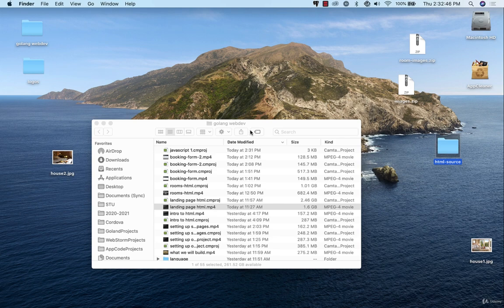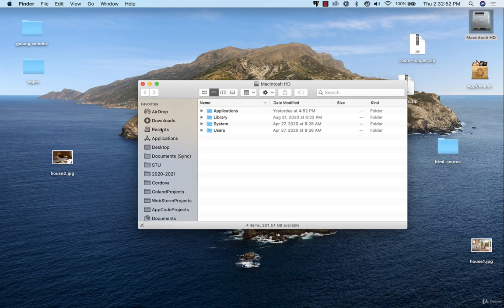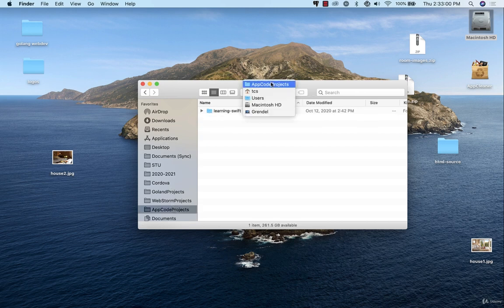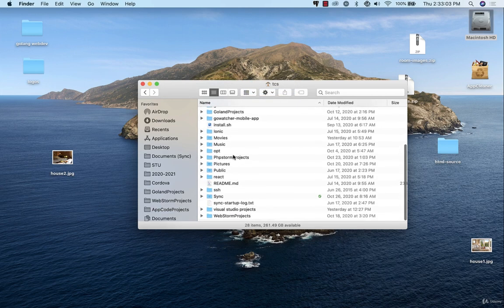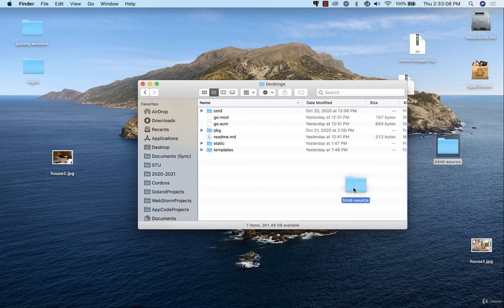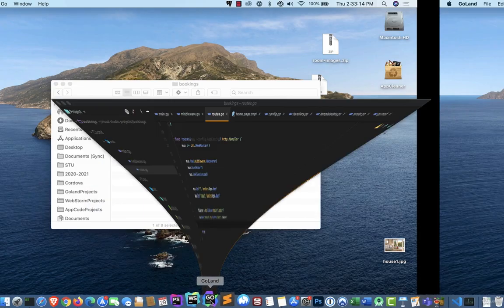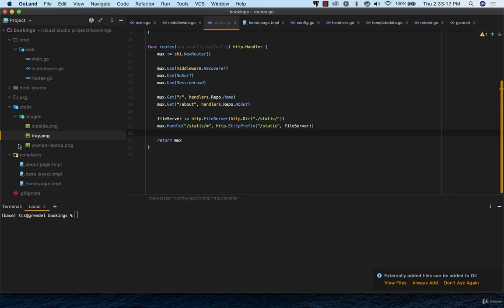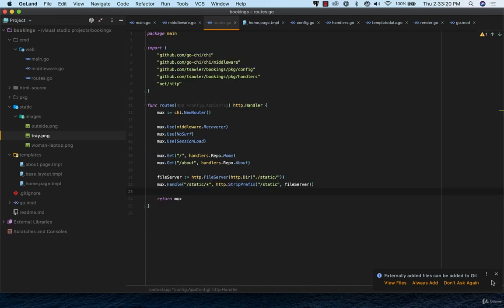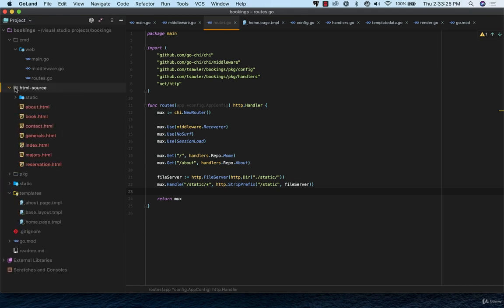And then I'm going to move that into my actual Git repository, just so I have a copy of it and I can work from it right within my IDE, which happens to be GoLand in my world. So I need to find those, and let's go up one level, find my Visual Studio projects. They're there. And we're working on bookings, and I'm going to drag that folder right into the root level of my project. And then I'm going to go over to my IDE, and it should show up on this side as something that needs to be added to my Git repository. So I will find it, which is right here, and I will add the whole folder.